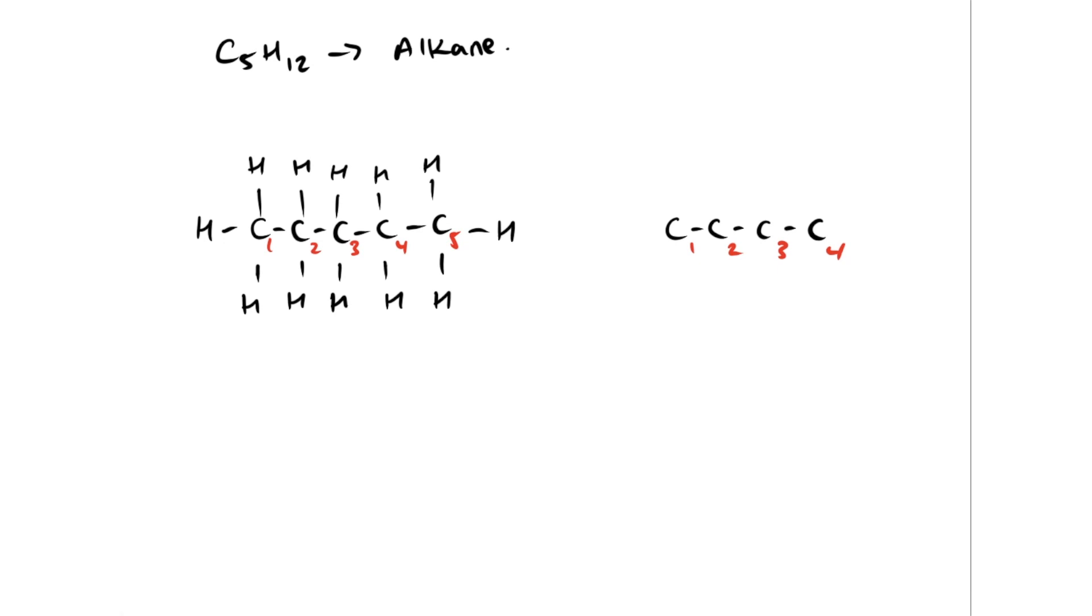So we have four here. It's because if we draw five carbon atoms, then it will have the same parent carbon chain length, which means that the two molecules would not be chain isomers. So I can draw four and then I have to attach a fifth carbon somewhere here within the four carbon parent chain length structure. If we attach it here to the first carbon, then it will essentially be a five parent carbon chain length structure, which we don't want. If we attach it to the other side, it will be the same molecule because you can flip it 180 and it'll be the same thing. And again, it will be five carbon chain length, which we don't want.